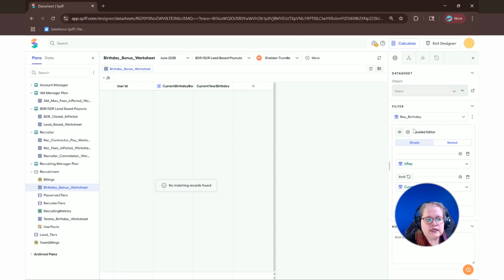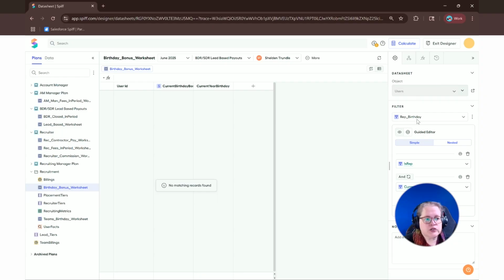So a set rule in Spiff is anything that is on a data set. And like any other set rule, if it's a blank data set, it doesn't appear. So this is what allows for a disappearing bonus. If it's what we call a cumulative, or if it's on a worksheet, if it's a summed up rule, then that always appears on the sheet. And that's why we can't just put this on a worksheet instead of the data sheet, because then it's no longer a set rule. So this little user's trick is a trick you can use to turn any non-set rule into a set rule.